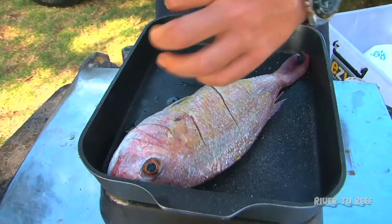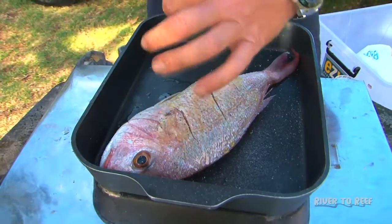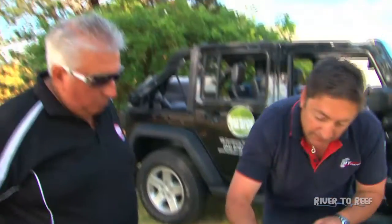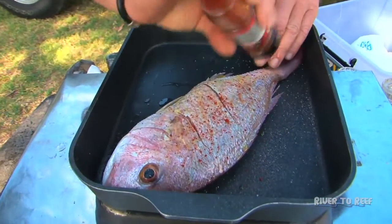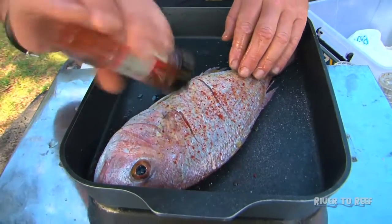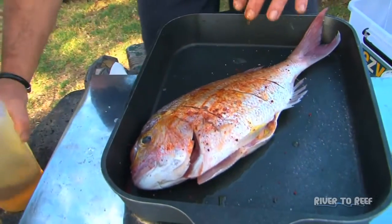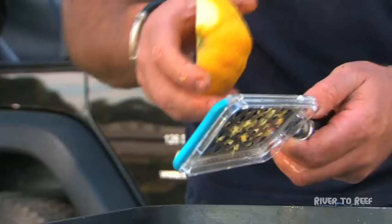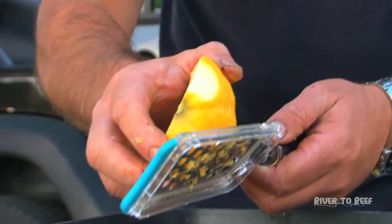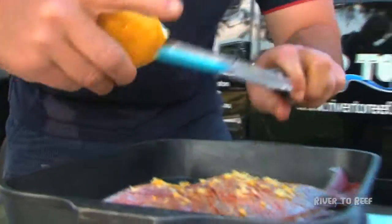Cracked pepper. Now, the thing is with smoking, we're going to get the flavor, but we're also looking for glaze. I'm going to use smoked paprika — put a little bit of that on there, both sides. Smoked paprika is going to add extra flavor and give it that real nice smoky taste. Now, lemon zest — don't put lemon on it now because lemon, when you're cooking, could actually make your food bitter. So always put lemon at the end. Lemon zest from nice fresh lemons right over the top.